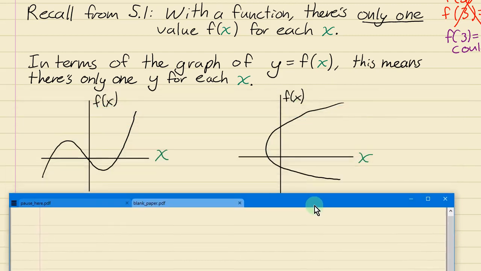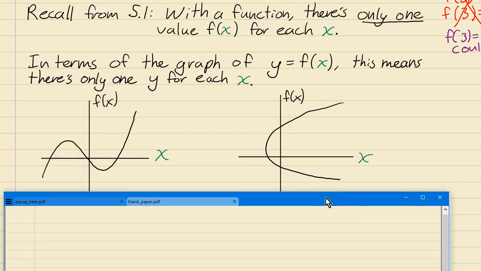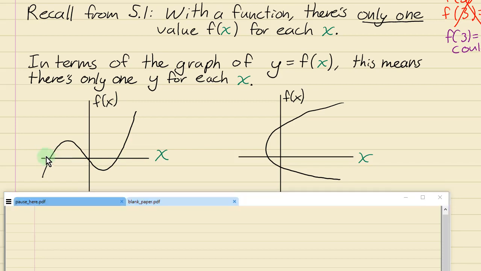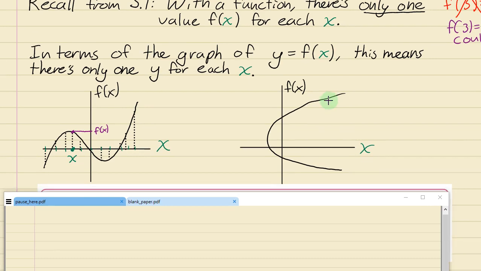So here's a picture of a couple graphs that describe some relationship between x and y. This first one, if you take any particular value of x here, whatever number on the x-axis you pick, you can see that each one is going to correspond with only one value of y. You can see it if you draw these vertical lines, because if you pick a particular value of x, you're just going to get one f of x result that goes with that point. And that's true at all of these particular values of x. In other words, every vertical line goes through exactly one point. So this could be a function.